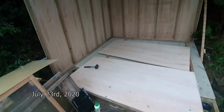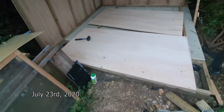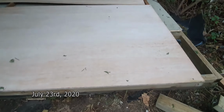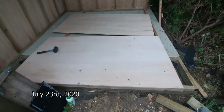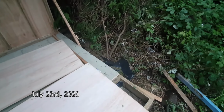The framework's put together. I started putting the plywood sheets down just to make the frames straight and square, but I don't know if you can tell, it started raining, so all power tools had to go away. It's very sheltered underneath the trees here, but just the corner caught it wet there. Once this plywood's shaped the same as that one, it'll be painted with the slate grey paint again, and then stood upright on this side of the decking.